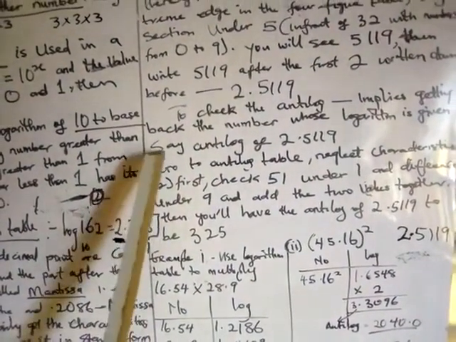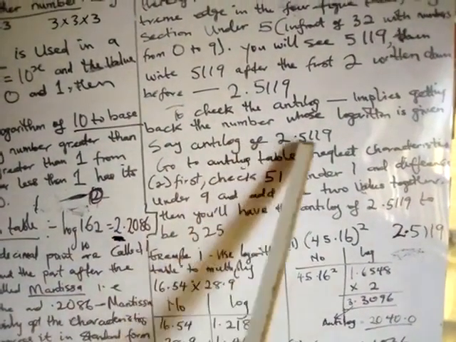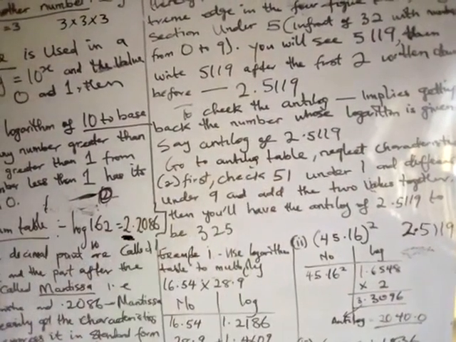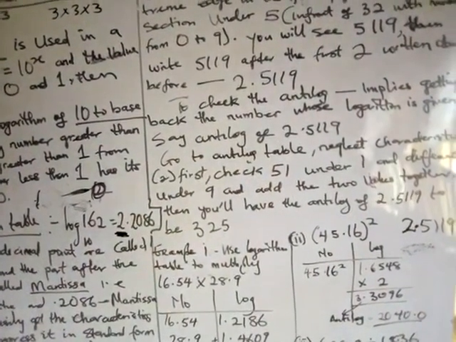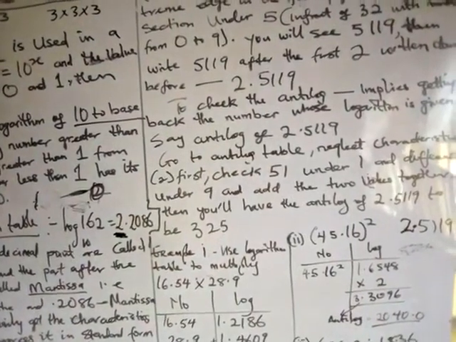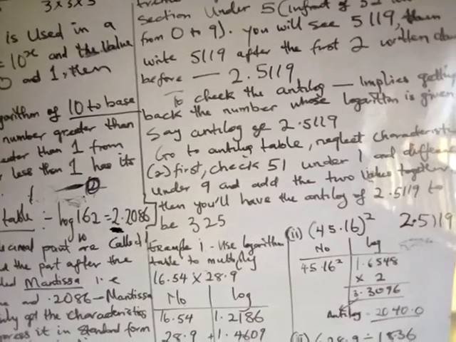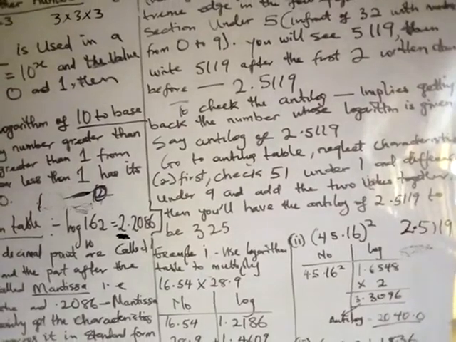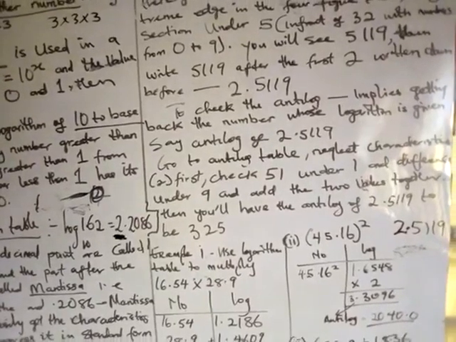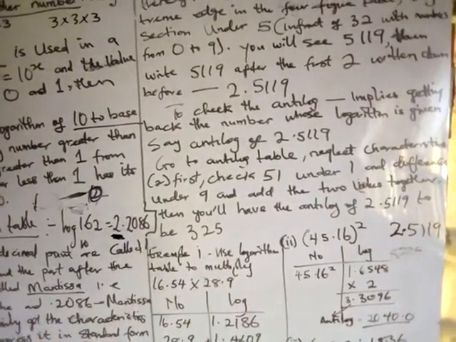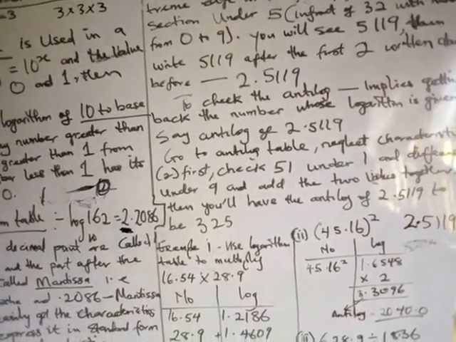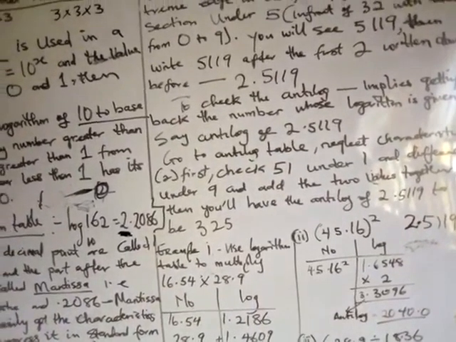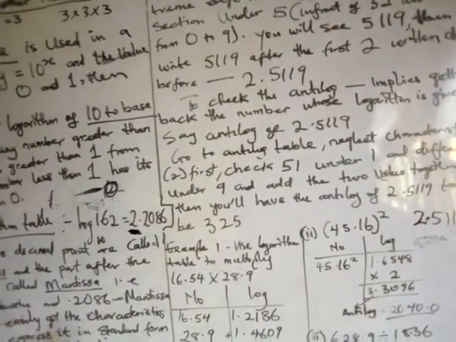So let's say you want to find the anti-log of 2.5119. What you need to do is go to the logarithm anti-log table. After the logarithm table, you get the anti-log table. So it's different. Always check the headings of your four figure tables to know if you are at the page for logarithm or anti-log. Because if you mistakenly take a value from the logarithm table to convert it, of course there will be a difference between those numbers, so you must be very cautious of it.